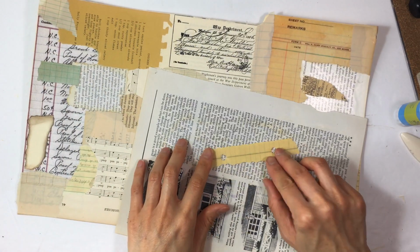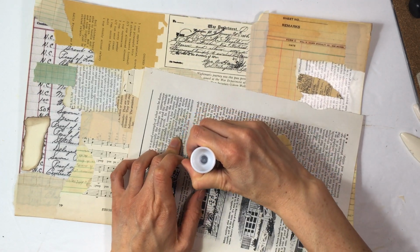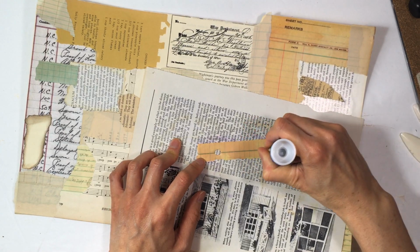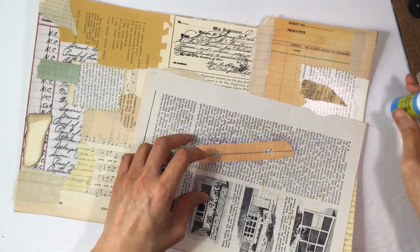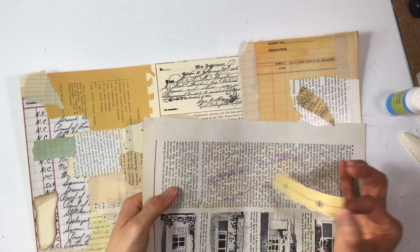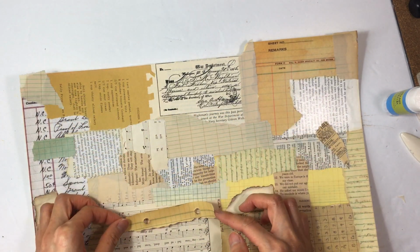So I do want to start making tags right now, but a lot of this glue has not dried, so I don't think I'm going to cut them all up, but I'll cut one up. I'll cut one tag out of this to make this video, and then maybe I'll come back on another video to finish things up.